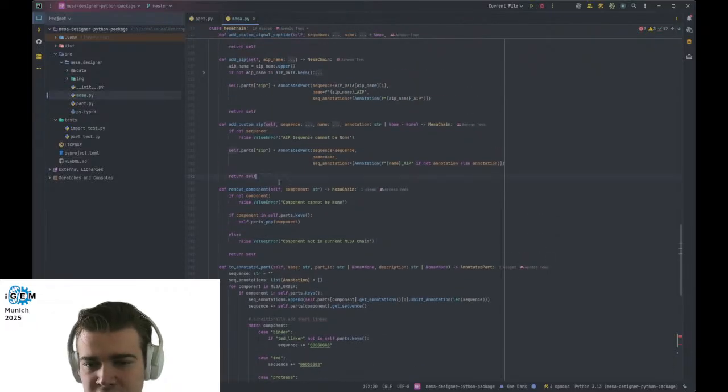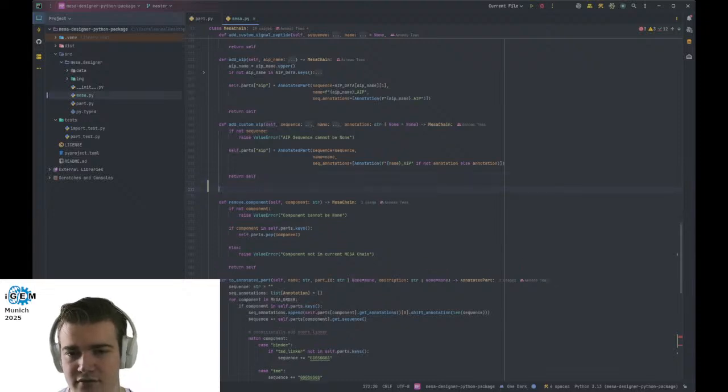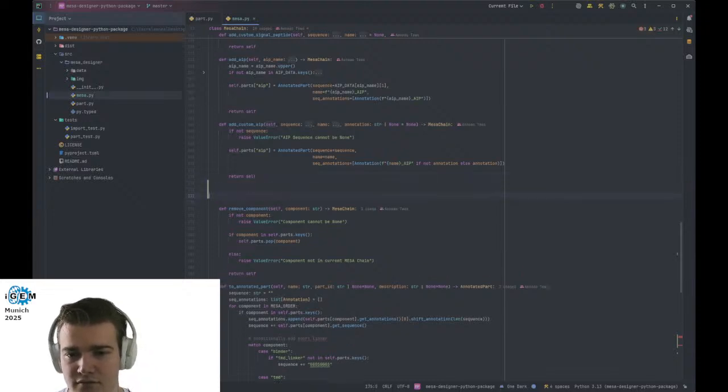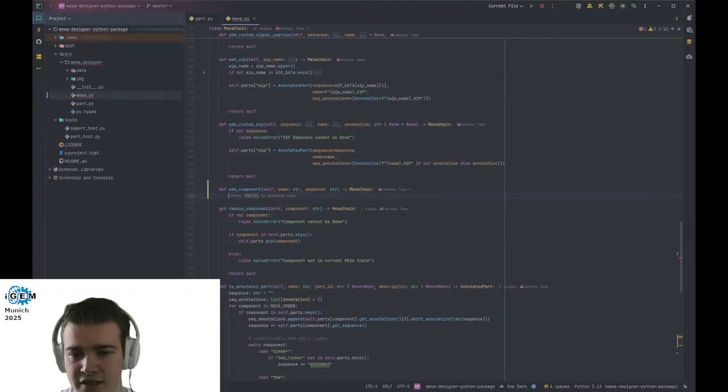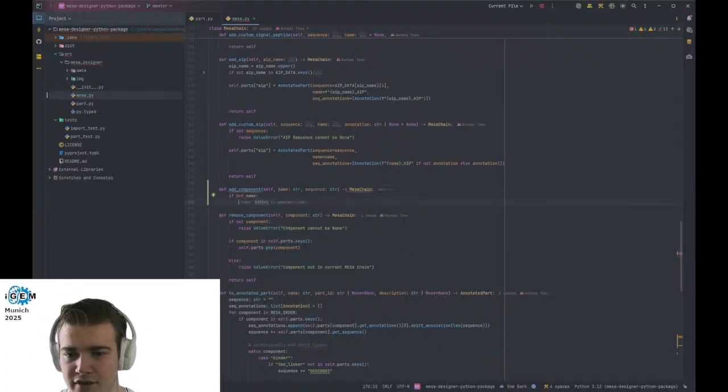Maybe we want to do a custom component thing. Def add component, name string and sequence string, and this returns just itself. Yeah, I think that might be really cool, because then you can just add, you know, whatever. And that's the idea of the Python package, that you can do more than you could just with the tool.